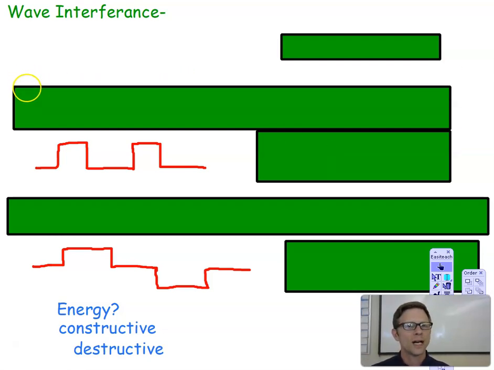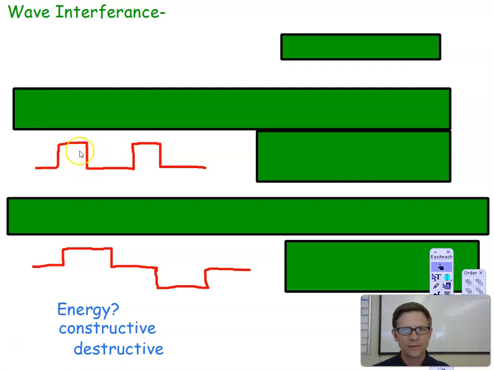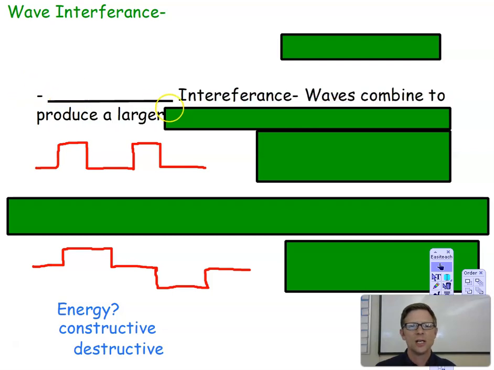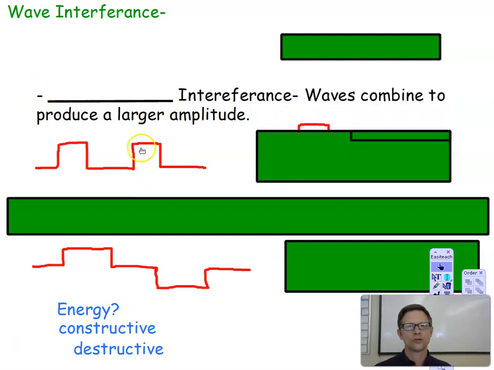So we have two different kinds of wave interference. You can have two waves that are approaching each other, and they're both positive amplitudes. And you can have two waves coming at each other, and they're negative amplitudes. We're going to talk about what results from that and the names for each of those. And we're going to have energy considerations. So picture this is just like a basic spring, but we draw these waves as squares really only for test and quiz taking exercises, so that they're easier to draw the result.